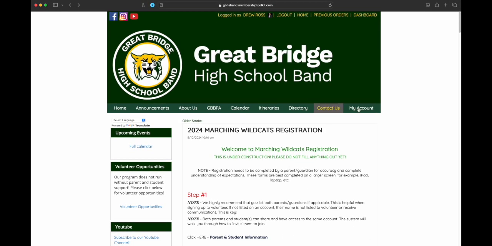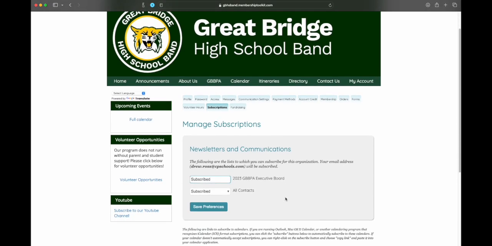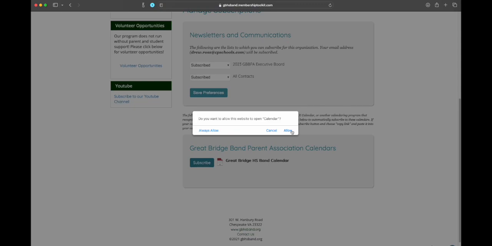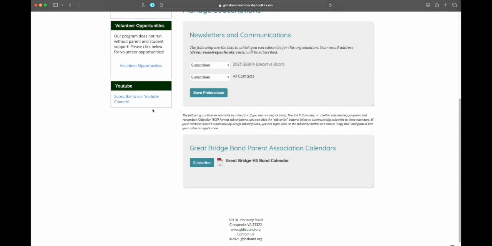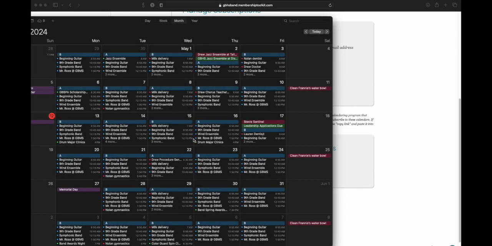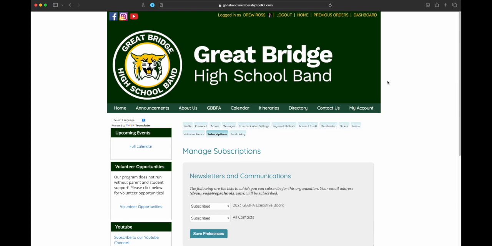Oh, calendar. If you go to your calendar under my account, you can subscribe to your calendar, and then your email address will be subscribed to it. Very helpful stuff. You can also click here to subscribe to it, which gives you like an iCal link or whatever it's called, and then it will add that to your calendar. You want to enter and subscribe. I don't, because I have it already. So that's that. All right, so there you go.